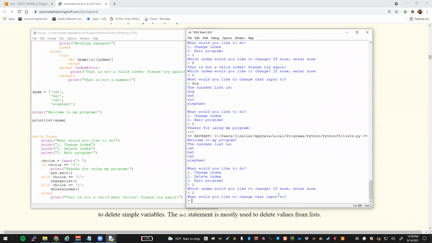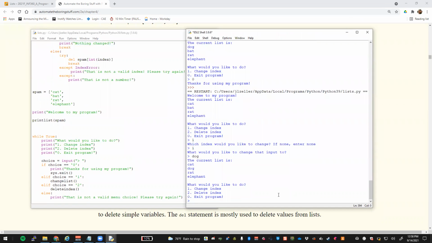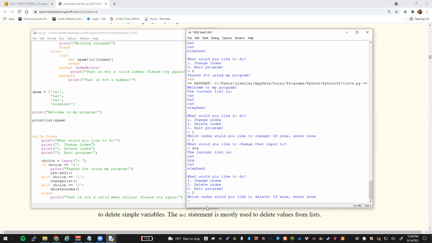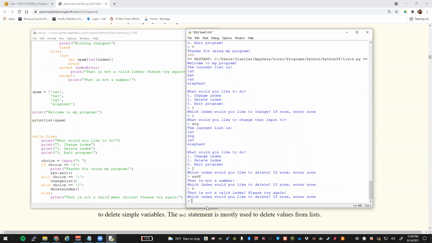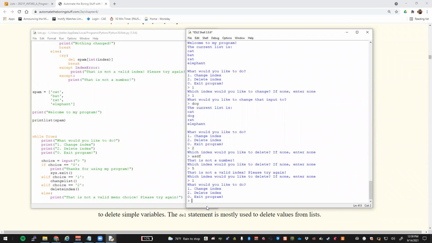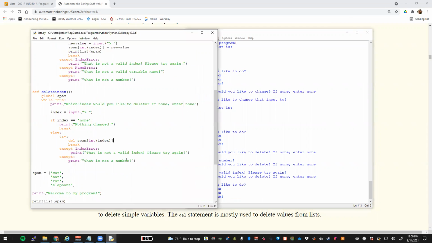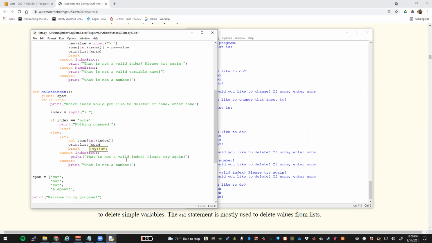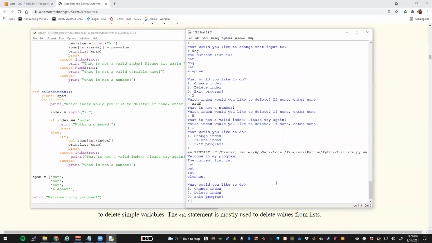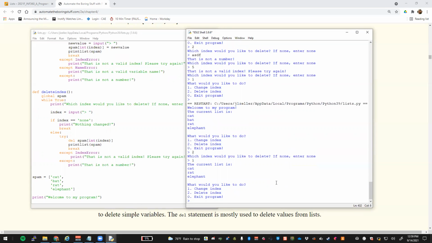1. We're going to change that to dog. Notice that our bat got changed to dog up here, but now we want to delete that one entirely. Go to 2. If we give it invalid input, our sanitization is still working. If we give it an invalid index, it's also sanitizing it. So if we want to delete bat, we give it a 1. Or we want to delete dog, we give it a 1. And now we have it back out here. Now notice we didn't print out the result at the end, so we should probably do that. Before we break, we call print list spam. Just check that one, 2, 1, and it deleted it out of there. Bat is no longer in this list.